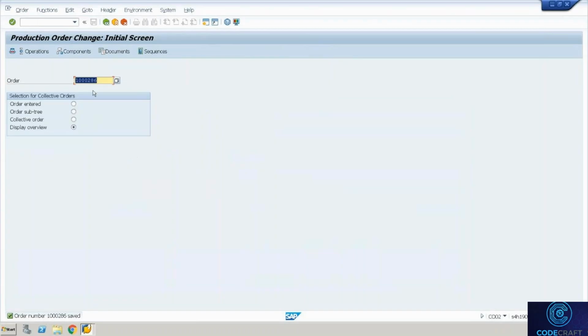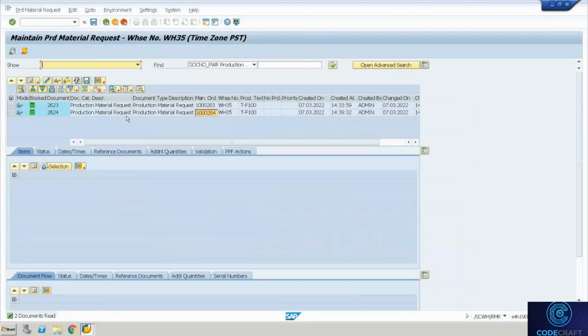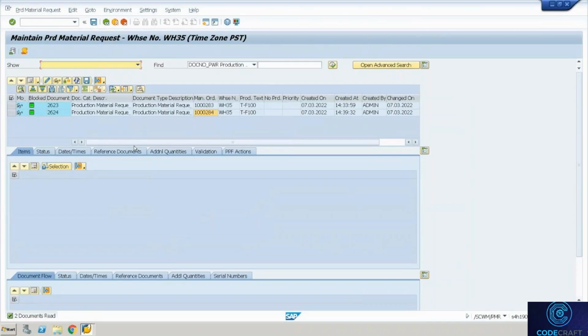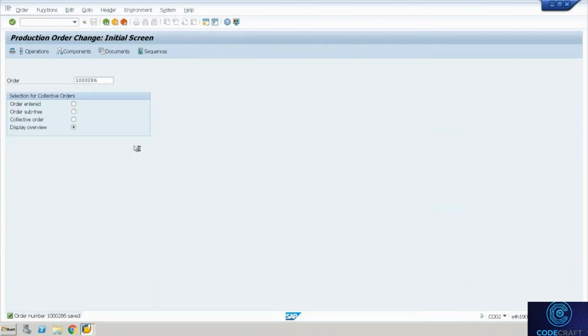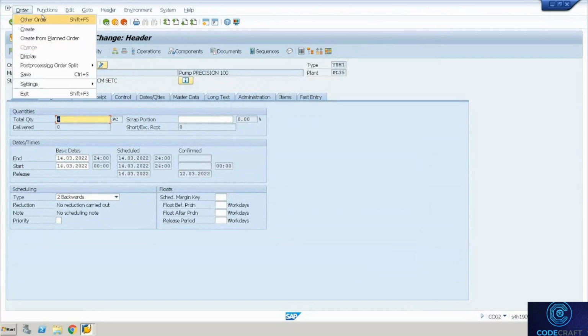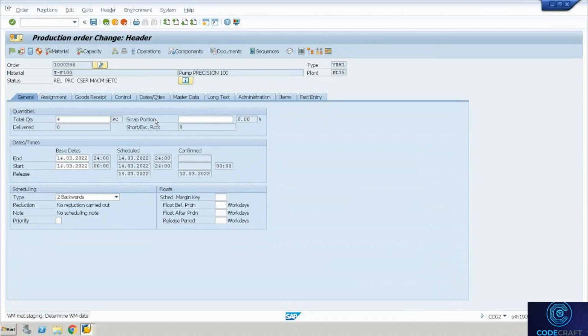So 286. Now as it is released, it has to be replicated to EWM. It may not come because there is a setting in production that staging should be automatic, but here that setting is not done.